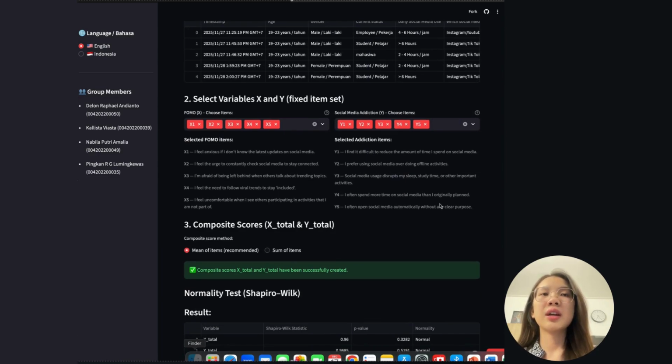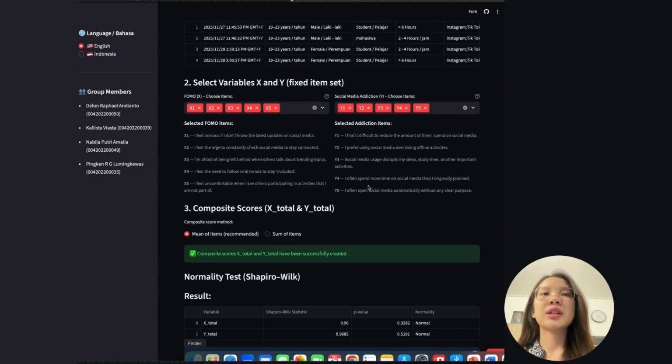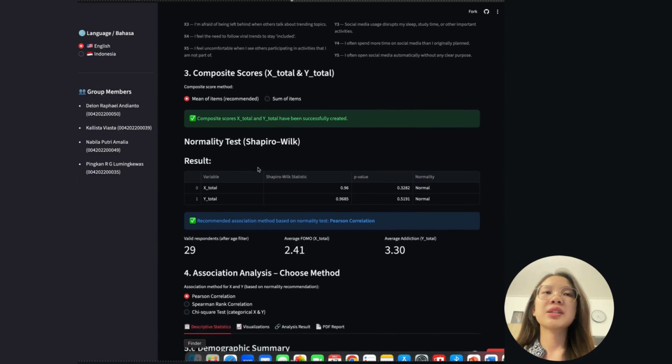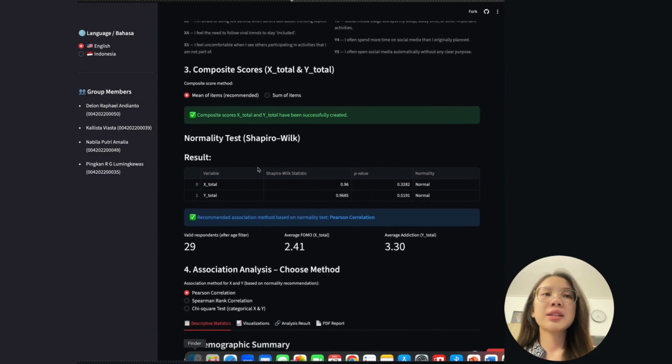Next, for the select variables, there are the X and Y variables. As you can see here, users are asked to select the X variable, which is fear of missing out or FOMO, and the Y variable, which represents social media addiction. Next are the composite scores and the normality test. After selecting the variables, the system calculates the composite score for both X and Y variables.